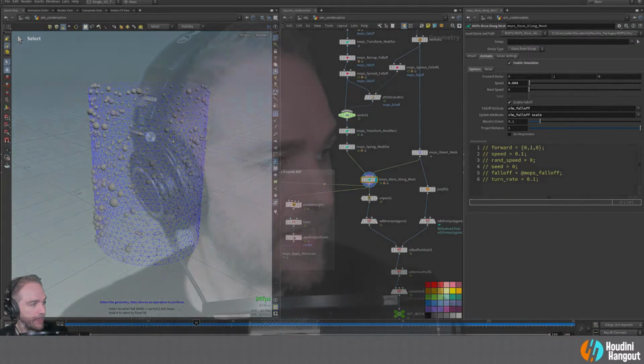So anyways, I think that's where we're going to wrap it up for the evening. Thanks to Pascal for the great suggestion of doing some condensation. I'd never thought of doing something like that with MOPs, and I think this is a really cool example of how you could do that. And honestly, you could do a lot of this without even having to get too far into simulation. It was really only the last little bit. Technically you're doing a sim inside of that Move Along Mesh, but you don't even really have to think about it too much, and a lot of what you can do you can get away with without having to worry too much about that.